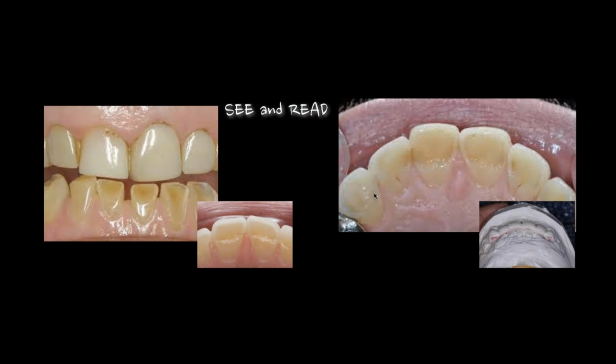The other thing I want us to be is good seers and good readers, right? And what I mean by that is, look at the pictures of these cases. When I'm diagnosing my way through a case, the doctor may send me these photos and say, oh, I'm thinking of doing veneers on the upper. The patient wants pretty teeth. And I'm like, whoa, wait a second. That's not the way this is going to work.